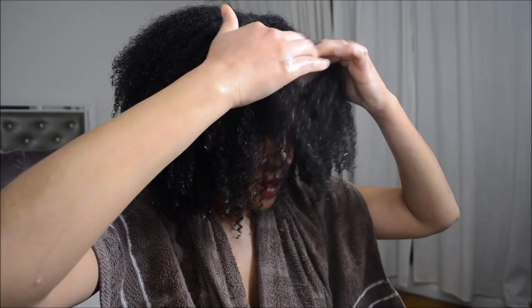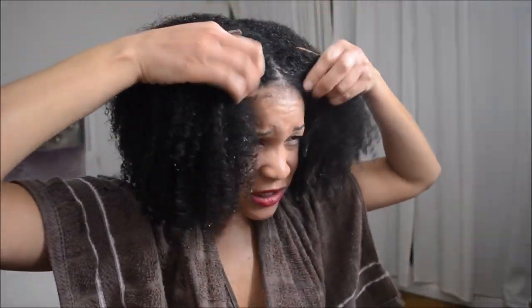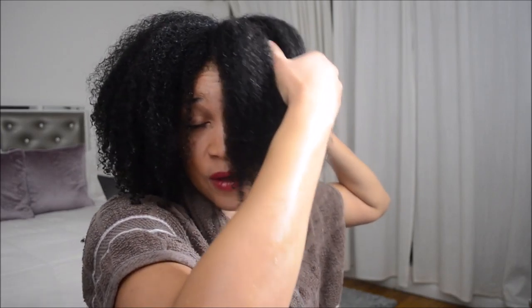Alright, it's all rinsed out. Now I have semi-clean hair, but it's not very clean to me. So now I'm going to do the pre-poo. I've never tried pre-poo before — I just normally condition it, put it in four sections, detangle it, and go straight into shampoo. But because my hair has been up for about six weeks, I'm going to do a pre-poo and try this product out. I feel like I could do a little bit more detangling, so this is just another step to make sure my hair is thoroughly detangled. After everything is detangled I'll probably just wear it as a wash and go for a few weeks to let my hair breathe.